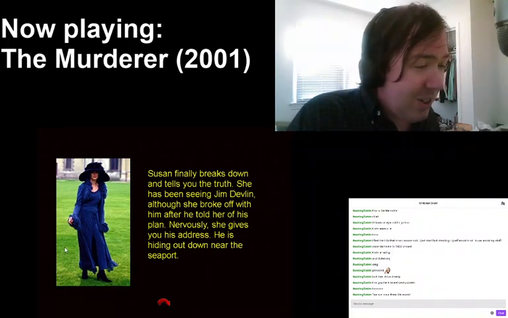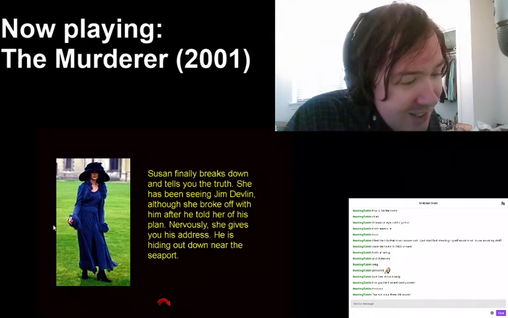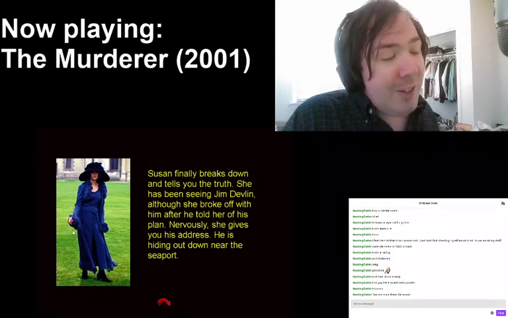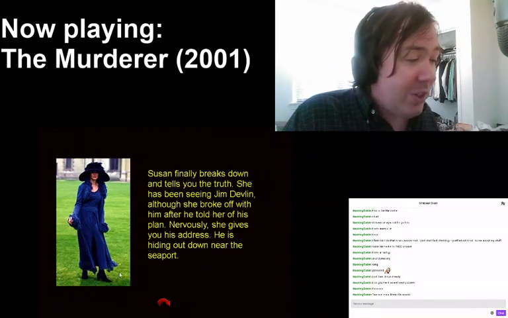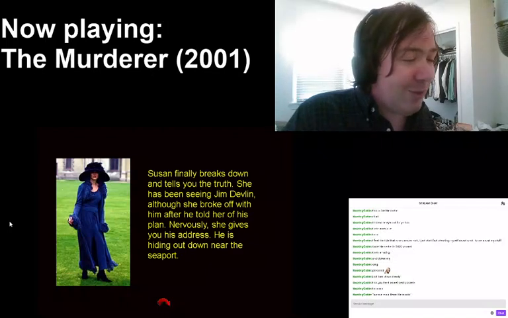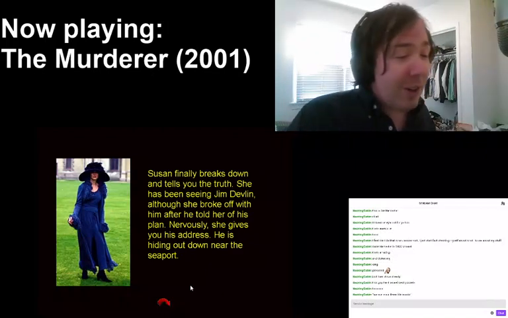What is Natasha holding? Is that... No, I think she's holding a bunch of flowers, and that's just... That's not a cane, that's just a line or a fold in her dress. Or that's Susan, excuse me. Natasha's the snooty one.